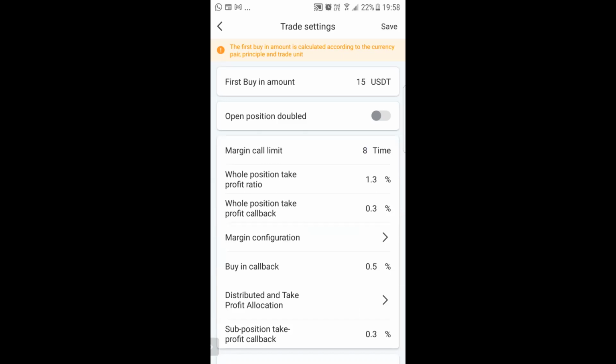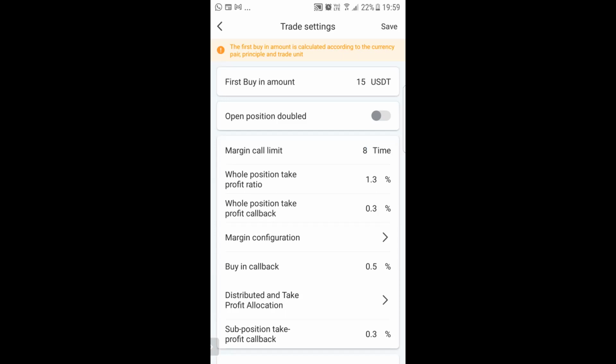So I don't want to make changes on many things at this point. I just want you to see a few things that you need to do. The first buying amount, $15 there. But remember, when you have more money, you can even make your first buying amount 150. I'm giving an example. And you can work around the settings according to what is suitable for your budget or your trading balance. So you are at liberty to work around these positions.